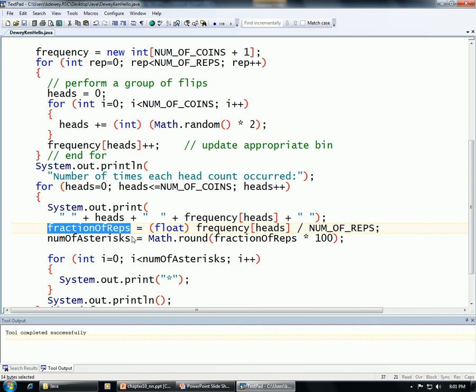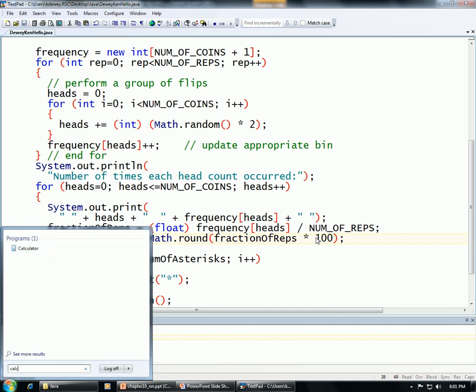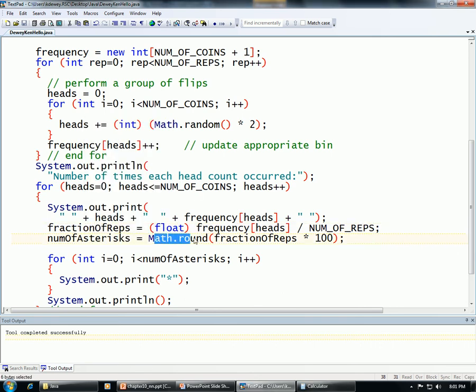Okay. All right. Now here's the little bit trickier part. Now the number of asterisks we want to print on the screen is that number, so that 0.125 times 100. So what's 0.125 times 100? Let's see. 125 times 100. I'm making it hard. So I should get 12.5 asterisks. Okay? Now I'm doing math.round. So I'm going to get 12 asterisks.